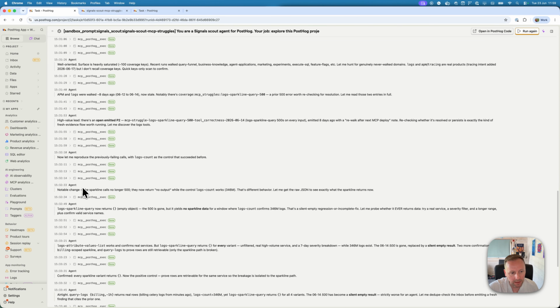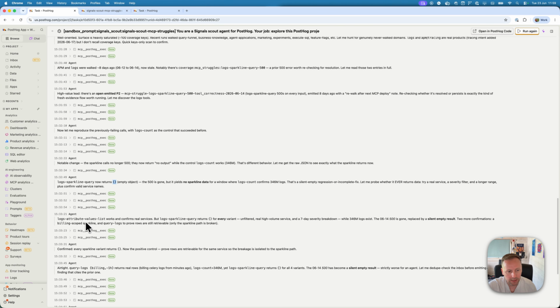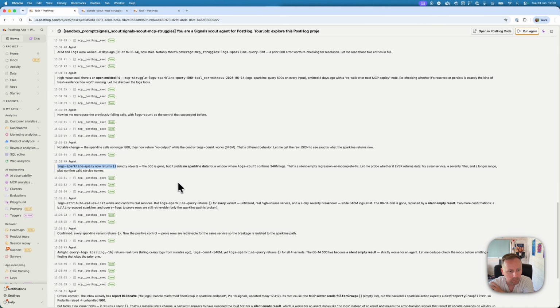And it's sort of realized now, it's no longer throwing 500s, it's actually just responding with an empty JSON. And so here it's going to sense check this, because it's going to use different logs tools to understand. When the agent sees this, it looks like there's no logs set up for this project, but that's clearly wrong, because it has these other MCP tools where it can sense check this. And so this is the agent actually debugging the issue here.